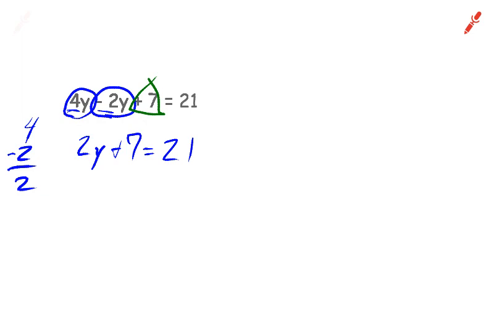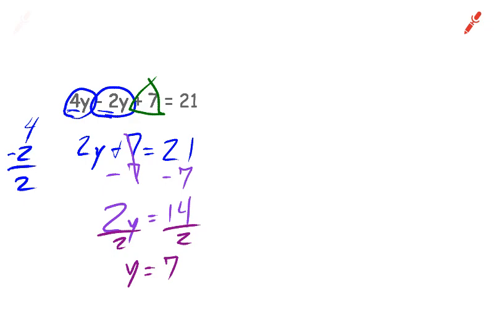I look at my equation and I see that I only have y written one time now, so I'm going to go ahead and solve. I could divide by 2 or I could subtract 7. Well, if I divide by 2, I would have y plus 7 halves equals 21 halves. Not really user friendly, so instead I'm going to start by subtracting 7 from both sides. Those two 7s will cancel and I get 2y equals 14. I'm going to change colors a little bit here, divide both sides by 2, and y equals 7.